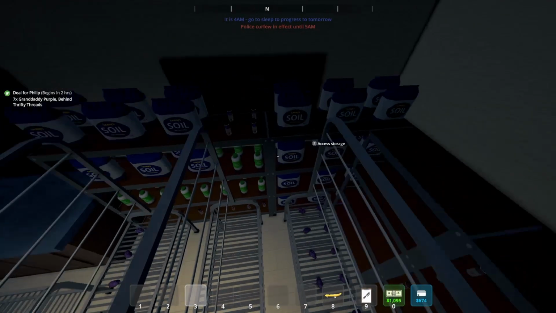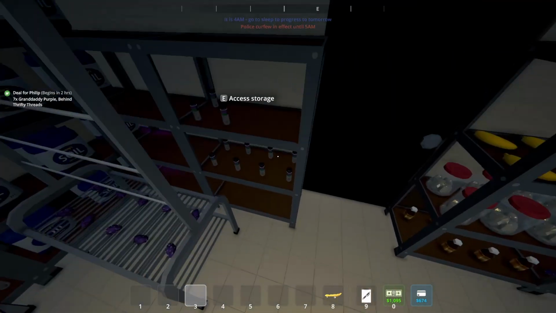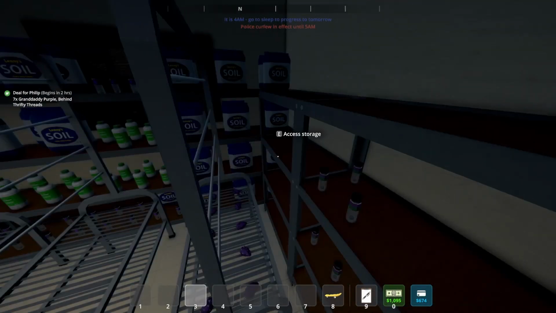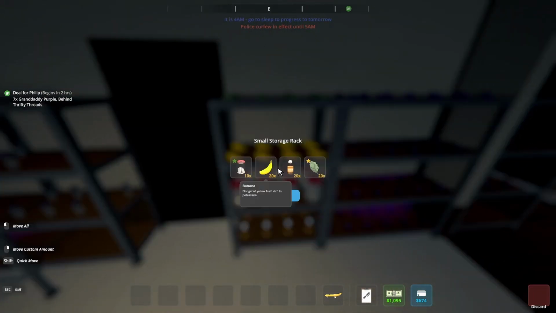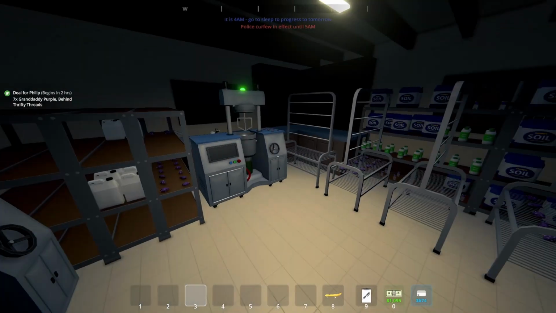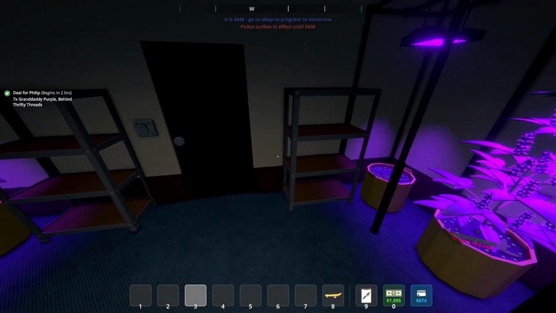grow them in there. In this corner I've got a medium storage rack just filled with soil, and both of these are 2 small storage racks for accessing. Just put whatever you want in here really. I keep seeds in this one and I put fertilizer in this one. In here I've just got random stuff, whatever you want. And that's it for this kitchen room. Next we'll get into the growing area.